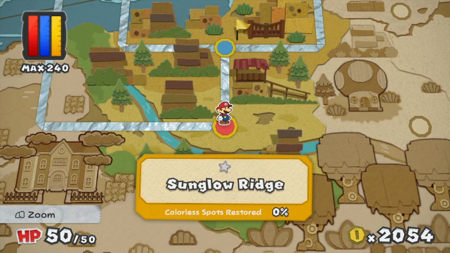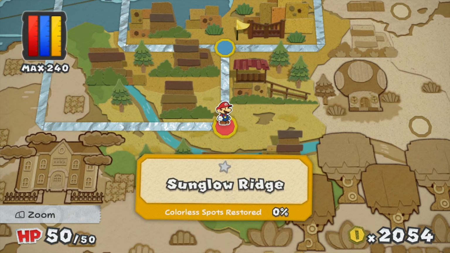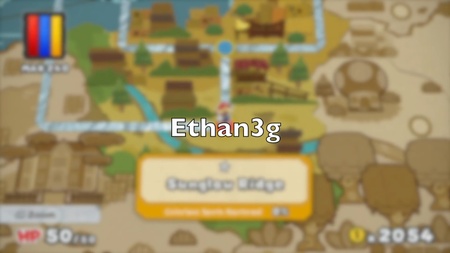Yikes, how unfortunate. We did the Crimson Tower and we weren't even able to beat it yet. So, that's unfortunately, very unfortunately, gonna have to do it for this episode of Paper Mario Color Splash. In the next episode, we're gonna go to Sunglow Ridge. And then after that, we're gonna have to go back to the Crimson Tower after we rescue all the purple squatties and get the fire extinguisher.